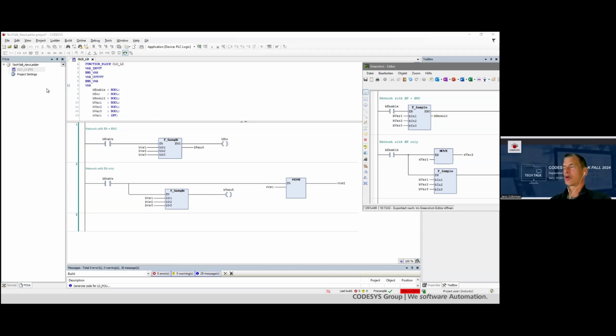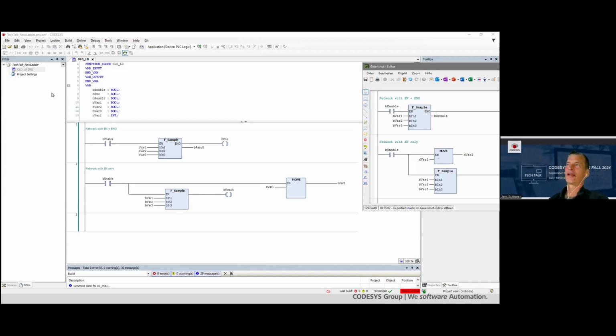The conversion is, of course, just going in one direction. You can convert old into new, but not the way back, because that's not the use case that we have in mind, that you go back to the old ladder editor.